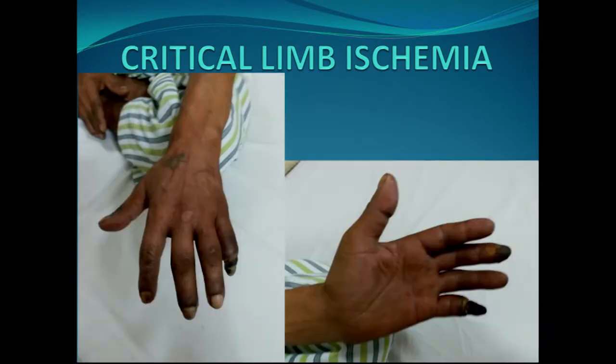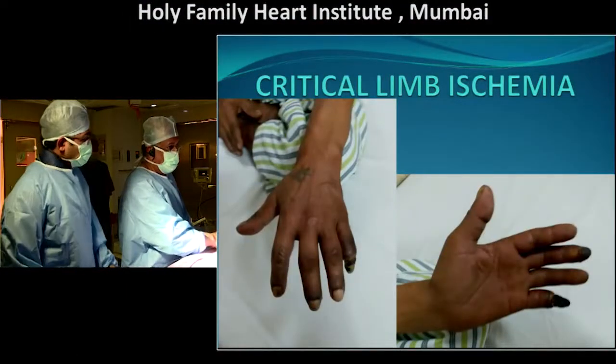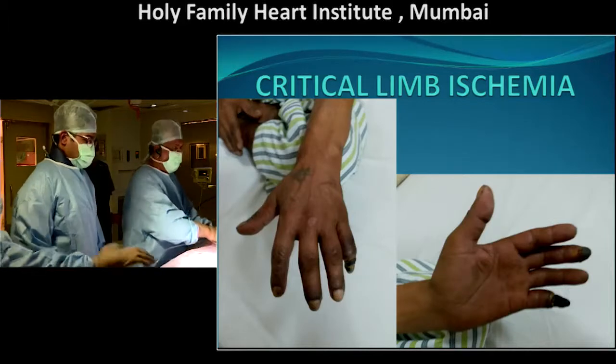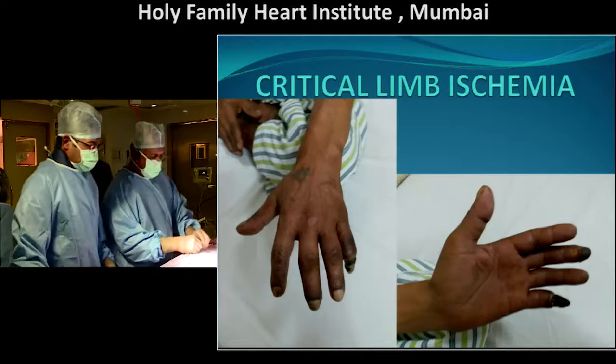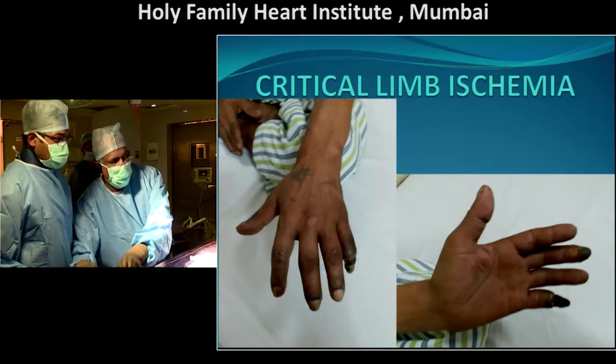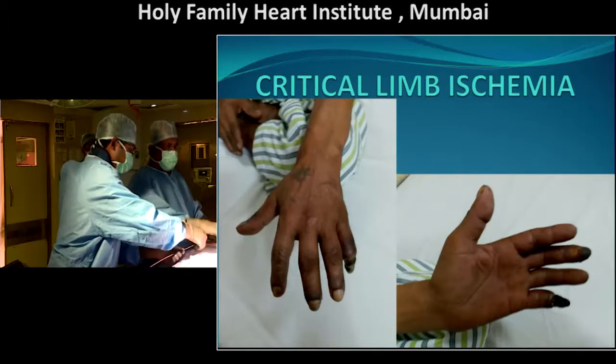I'll just show the hand. You can see the hand here. He's a chronic smoker, so this is what commonly happens. He says he has given up in the last 2 days. That's usually the case with most of these smokers. We often see subclavian osteal lesions in these younger smoker patients, and this looks more embolic, right, Ramesh? You would think these are all small emboli which have gone into small digital branches. It was embolic, yes. But I'll show you the angio now.